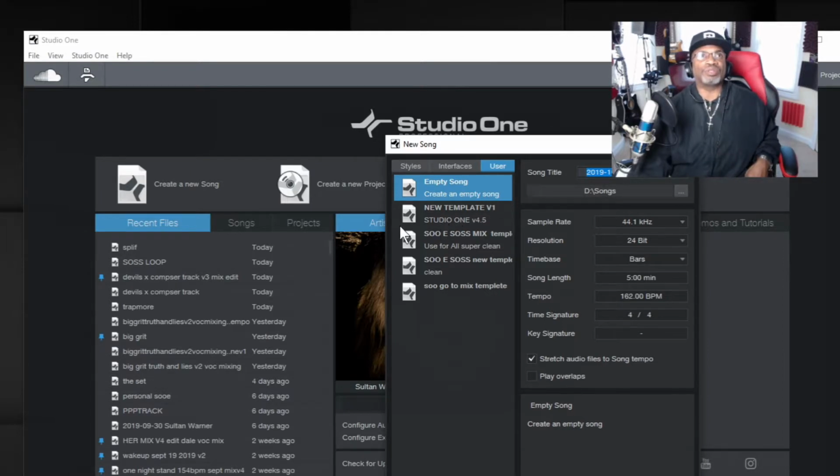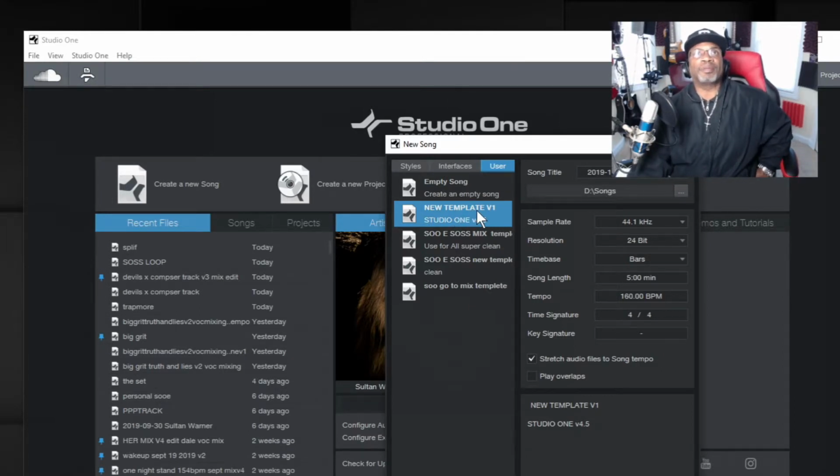So I'm going to show you. I like to go here. This is my favorite thing to go to right here: template. Like I say, my sample rate is 44.1 kilohertz. I like that. Resolution is 24 bits in Studio One, so I'm going to leave it like that.